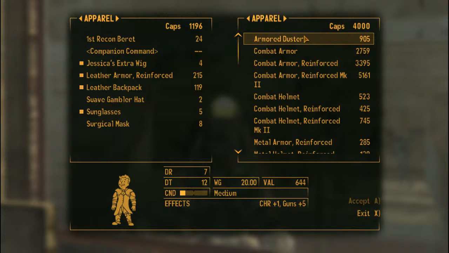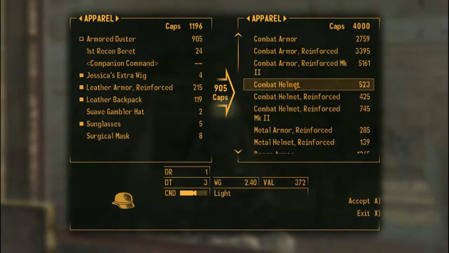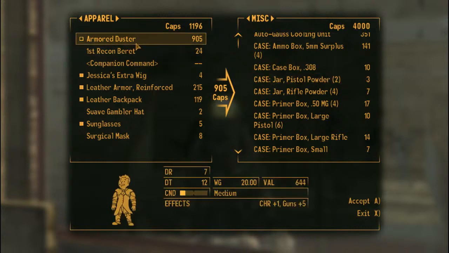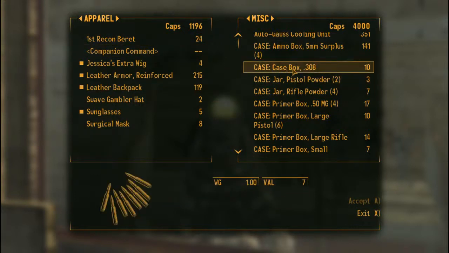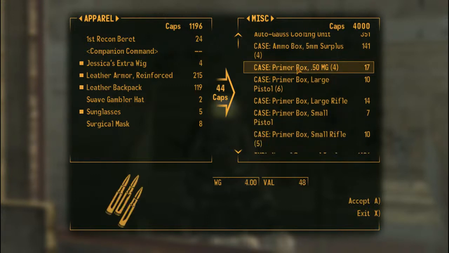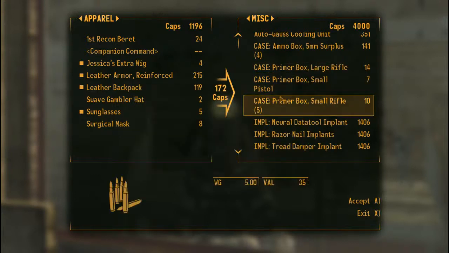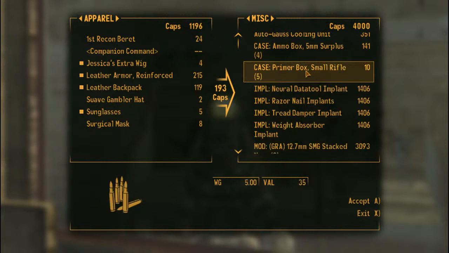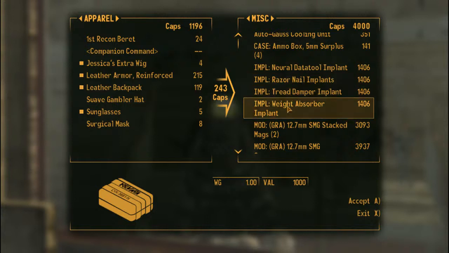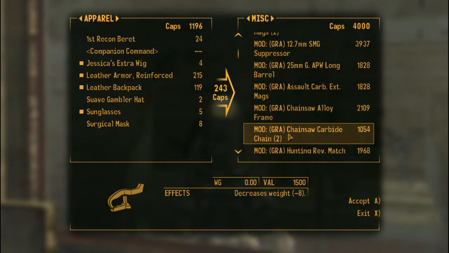I think I will take that for now. We may change our mind. We just did. That's too bad. No, I need this stuff. Let's get that and that and that and that. Oh, and that. You're not going to be able to buy the implants. No, you're not going to be able to buy any of these, I don't think.